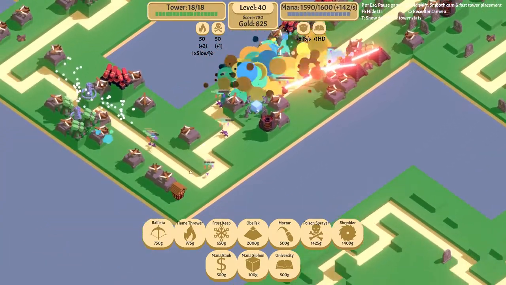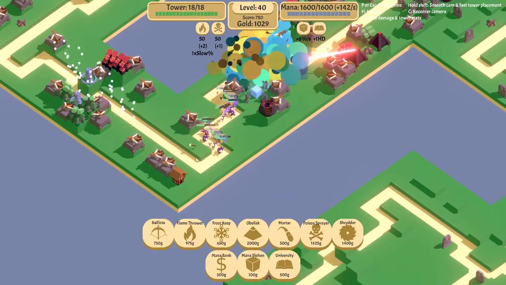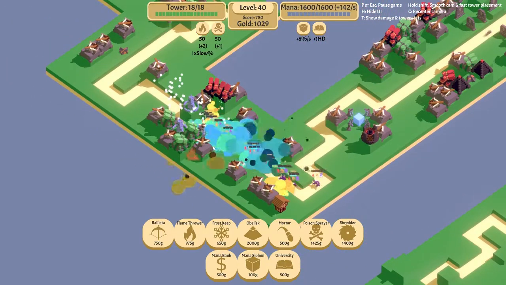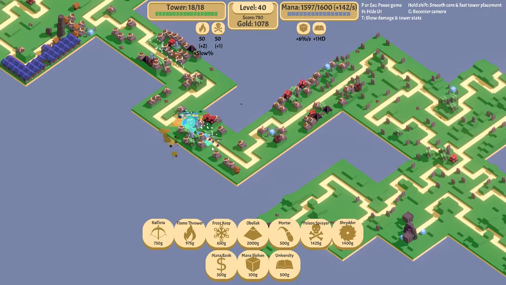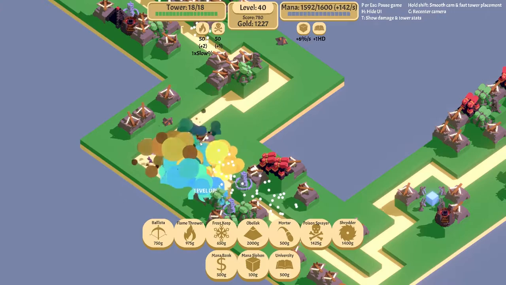Actually, a fairly stubborn wave coming in now. Some of them getting frozen by that 3% freeze chance that we have on the ballista, which can be kind of handy for buying some time. Okay, and that's the last of the wave. Oh, I can't believe we've actually gone and completed level 40.